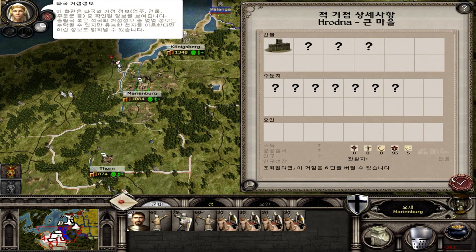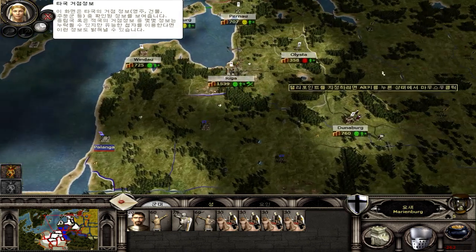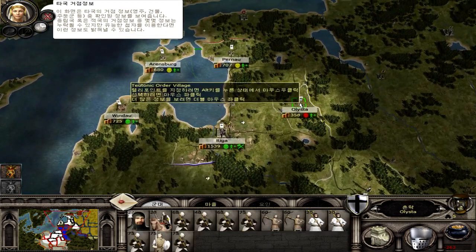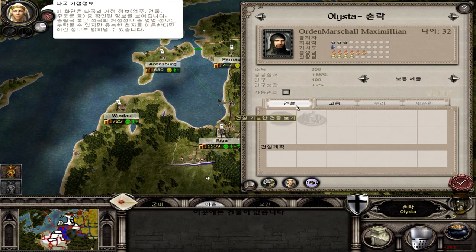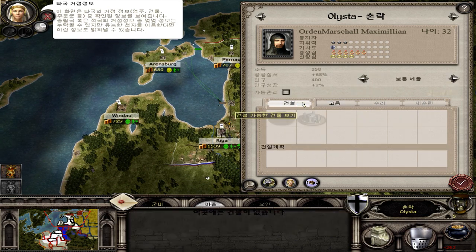This scroll shows you the known details of another faction's settlement, including the governor, buildings, and garrison. Some details might be missing in the case of neutral or enemy settlements, but a skillful spy can be used to uncover any missing information.